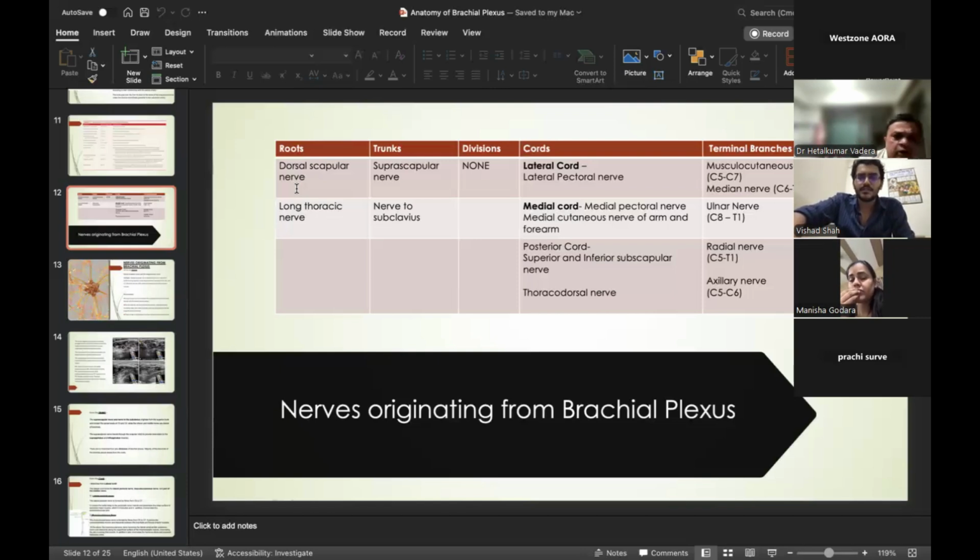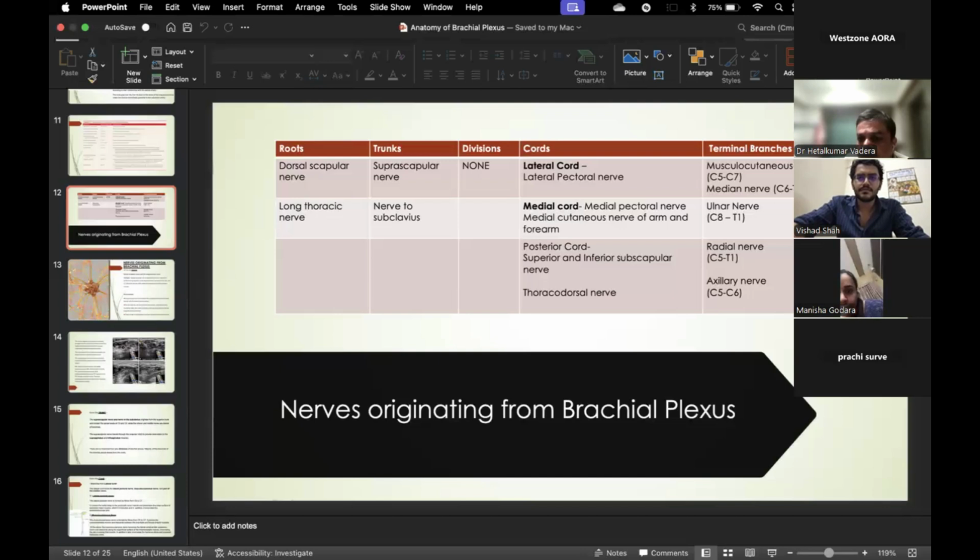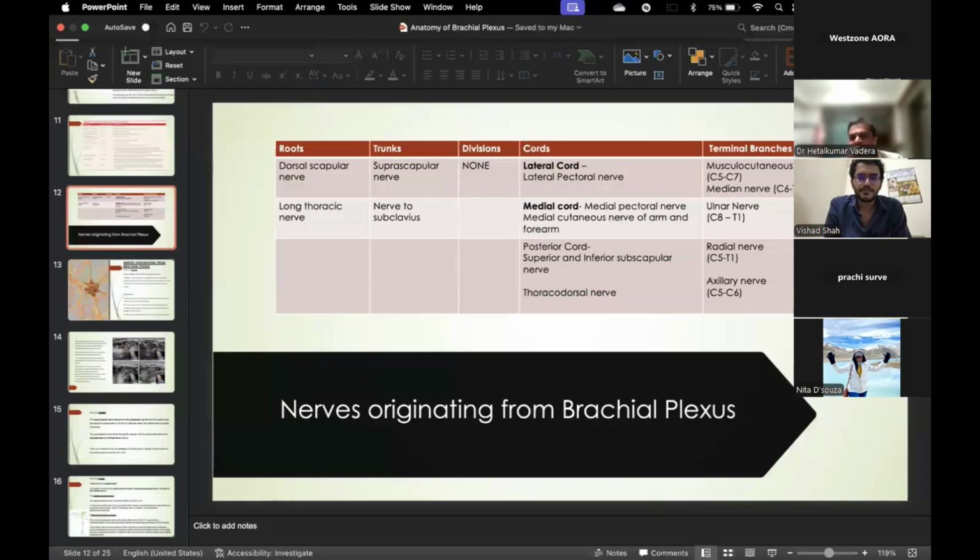Yes, sir. So now we go to the level of the supraclavicular area, right? Anyone from the faculties, any question? I don't know who is showing. Let me check. Dr. Neeta, ma'am, any question from your side? Inadvertent structures that are pierced while you go in plane, was this covered? I had lost connection. We talked about the dorsal scapular nerve and long thoracic nerve.